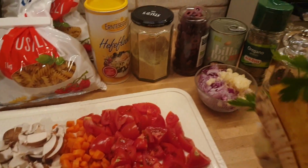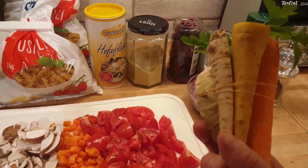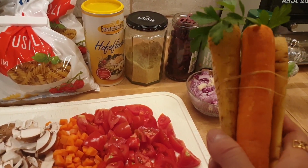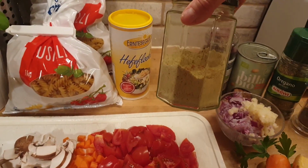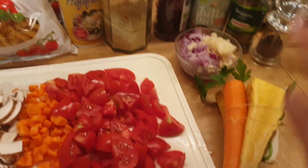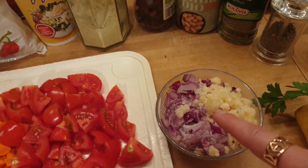And then I have here these soup veggies. Normally I would use them in order to cook a vegetable stock, and I would use a fresh vegetable stock, but it has to go quickly today. So an option is to use a powdered vegetable stock, which is something I'm gonna use today, but I wanted to show you these. And then I have here onions and garlic.